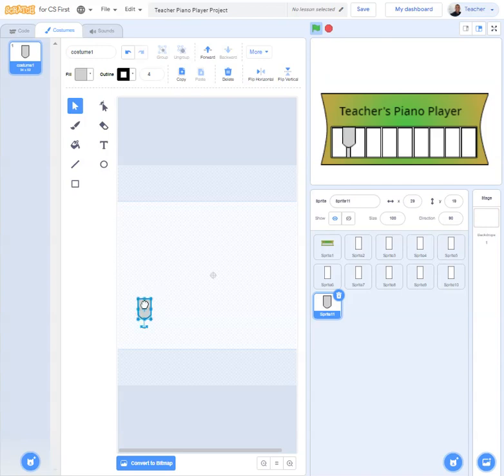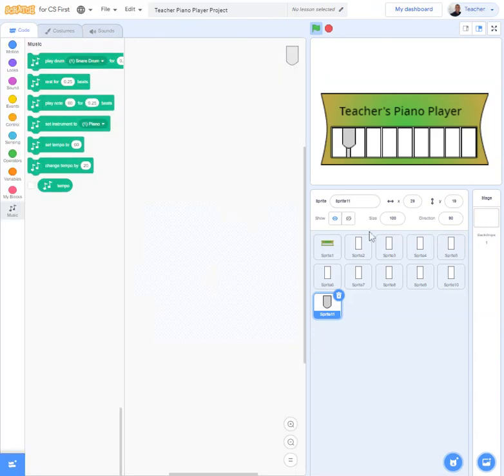Okay, and it's going to be the same process. If you guys want to go ahead, do that. And now we have our first key. So now we're going to go code this first key. Okay, let's go give this key some code. It's going to be very similar, much like the other code.